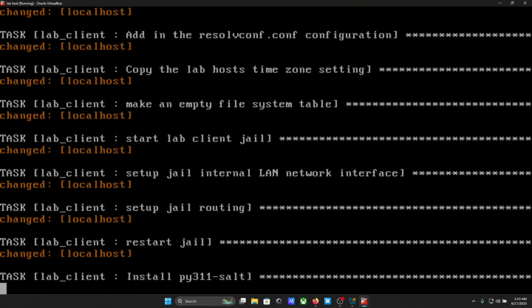So hopefully use this lab for a while, and if you use it long enough that FreeBSD changes versions, then you might want to go in that lab media folder and download a new base.txt for whatever version you're using, so that when you run this again, it will set up FreeBSD with the version you were expecting.